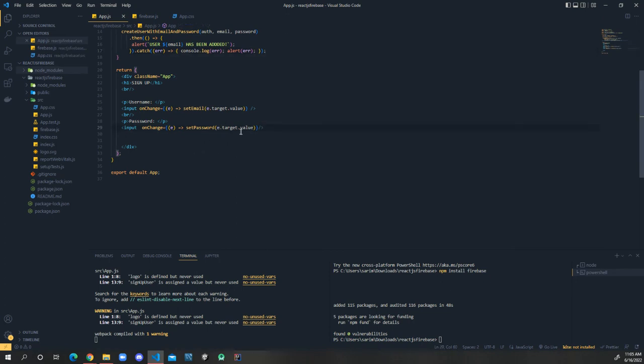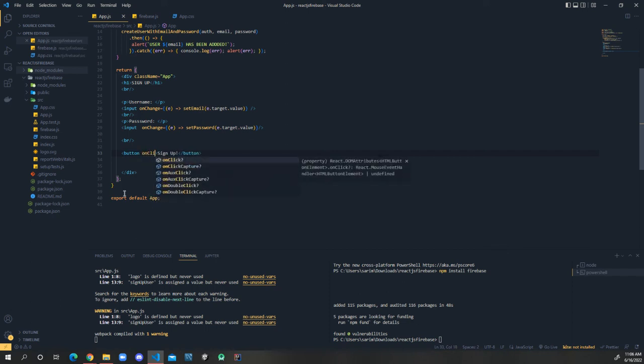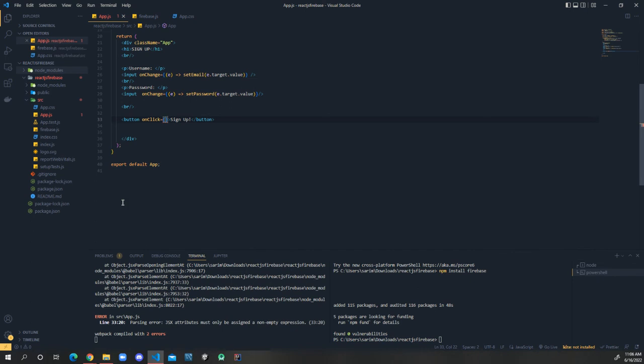So here, we're just going to create another break tag, and then we'll set a simple button that will say sign up. Alright, and then after that we're just going to say onClick, and then we'll call our signUpUser function.